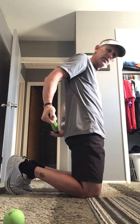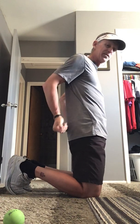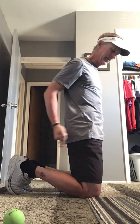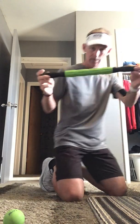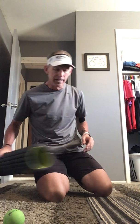I prefer hands this way as to this way. I don't want to internally rotate my shoulder. That doesn't feel good. Okay? So with the stick in your glutes, let's go to the foam roller next. This one hurts. Okay? So on the foam roller, I'm going to sit on it.